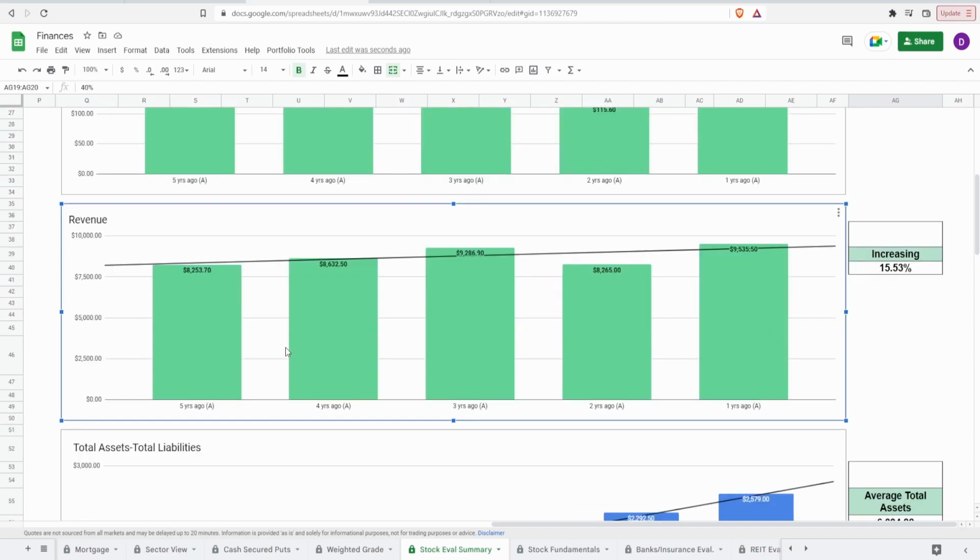Now coming into the revenue, this one is by far the best one that I can see so far. 5 years ago of $8.3 billion to 1 year ago of $9.5 billion, an increase of a little bit more than 15.5%. We see a dip here 2 years ago, COVID related, that's perfectly fine. But aside from that guys, they are still beating even their highest point before COVID of $9.28 billion, 1 year ago, which was $9.5 billion. So for that reason guys, I'm actually going to give this a 100% because, well, they are consistently increasing, and I'm essentially going to ignore this COVID related value.